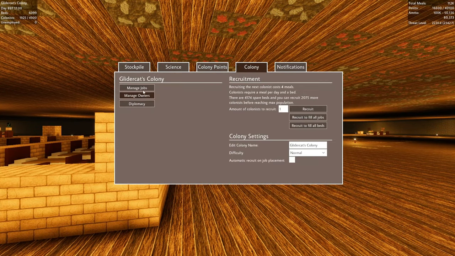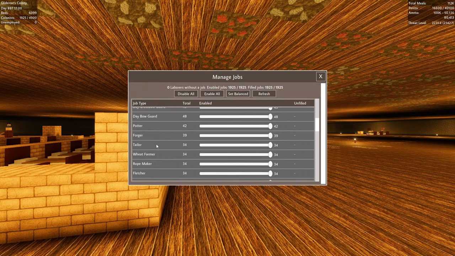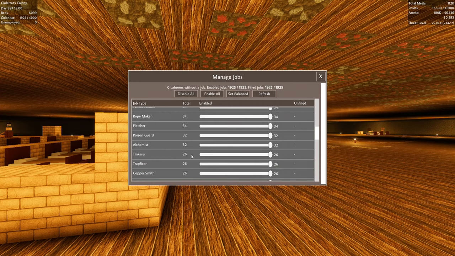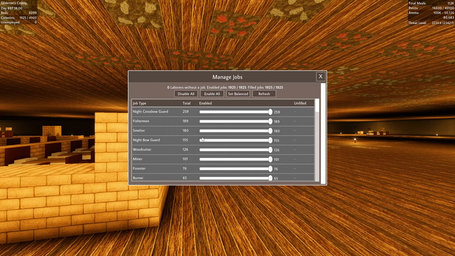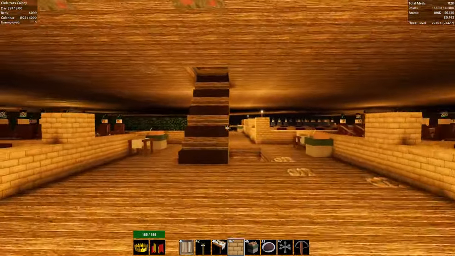We look at our jobs. Are those called tinkerers, or what would those even be called? Tinker, 26. Oh, we don't have that many. Thought we had more than that. The most we have are our guards. That makes sense. And look at the fishermen, 189. And we're in the process of adding more.